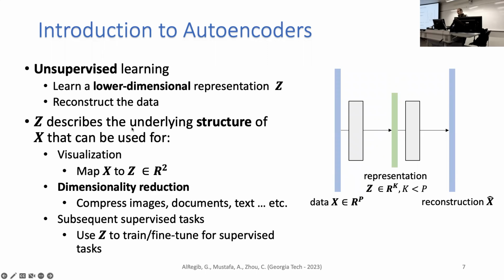Once we do that, then in general, in an AutoEncoder, the latent space Z describes the underlying structure, right? Again, I'm trying to use a signal processing background: if you have a Fourier transform, the DC has a meaning, the first coefficient has a meaning, the second coefficient has a meaning. It's the frequency components, right? Same thing here. We don't have that same simple way to describe what these coefficients are, but they describe the fundamental structure or the features that describe our data X.